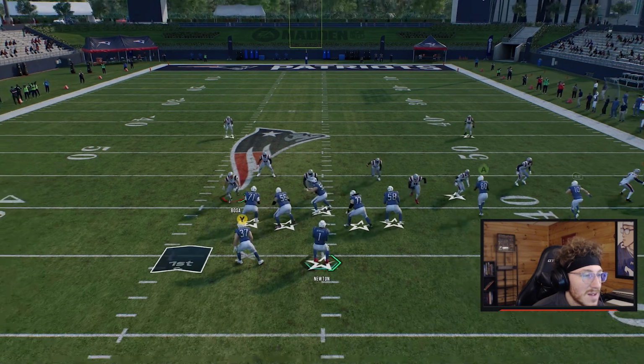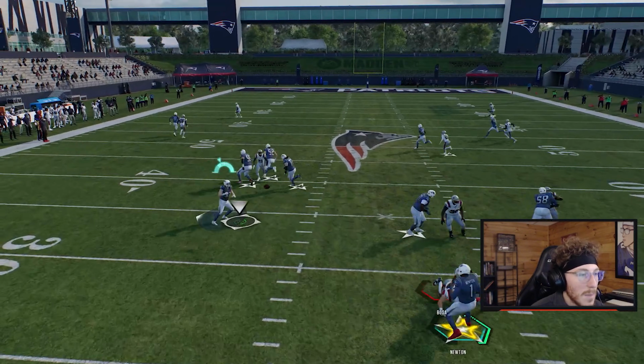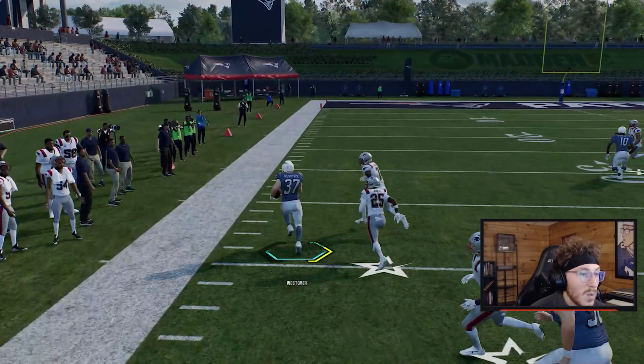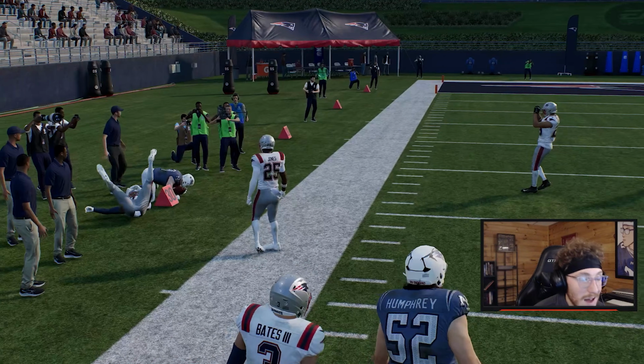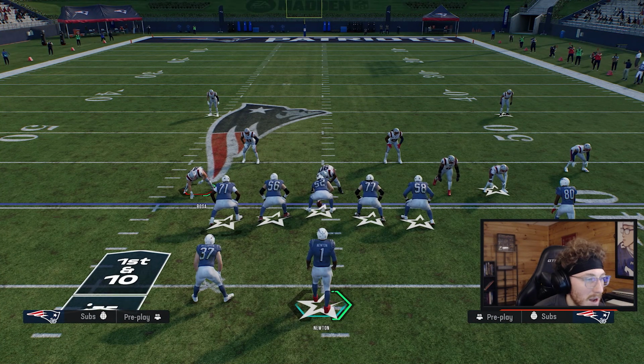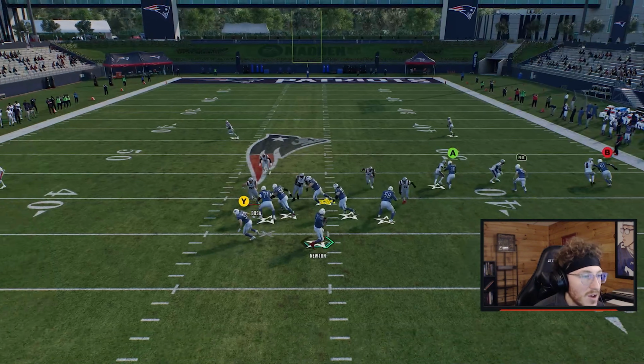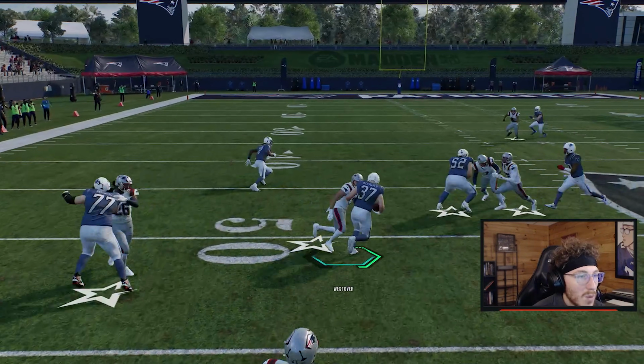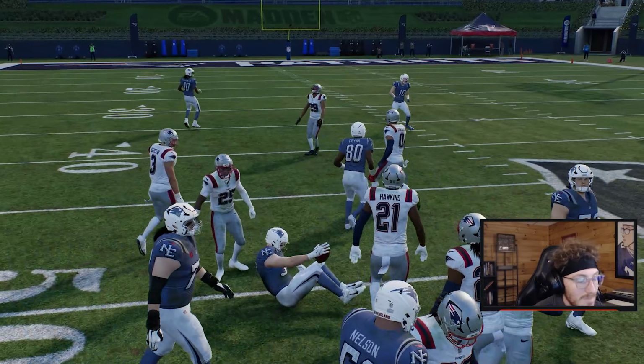What you're going to see is we're going to say hike. We're just going to allow that pass rush to come in. We're going to throw that ball, and you can see we now have blockers out in front, and we have the potential for huge yards there. We got about 30 yards before we were even touched by a defender. If we run it one more time, you're going to see, again, allow those players to come in, throw that ball, follow your blocks, and we have big yards down the field, and it's very, very easy.